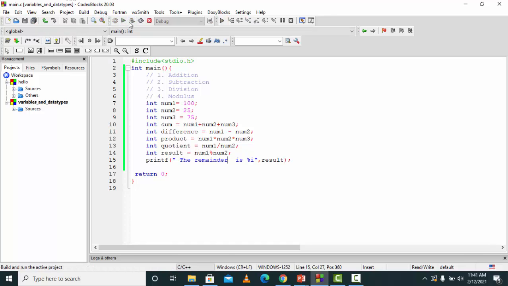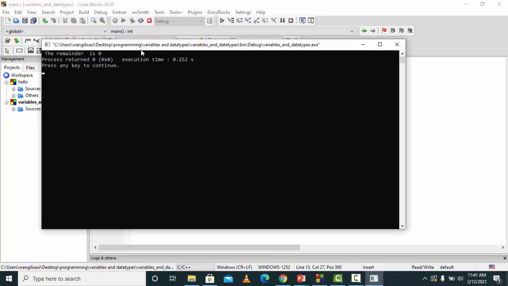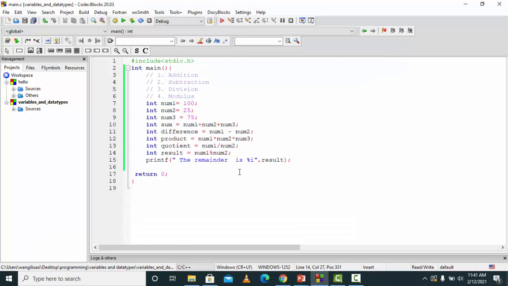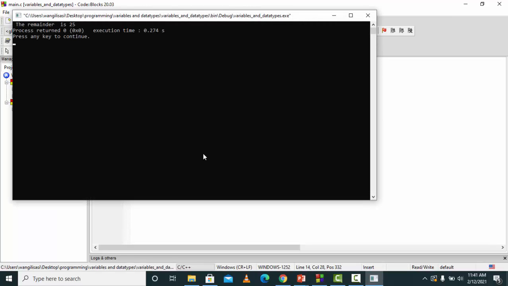Kwa hiyo hapa jibu itakalotoa ni 0, and we can see here the remainder is 0. But if we just change here and say num1 by num3 kwamba 100 gawanya kwa 75, obviously jibu itakuwa 25. Let's run it. Kwa unaona jibu ni 25. Maana yake 100 gawanya kwa 75 haigawanyiki bila baki. Inabaki 25. Inaingia mara moja na inabaki 25. Kwa ile 25 ndio inakuwa jibu.